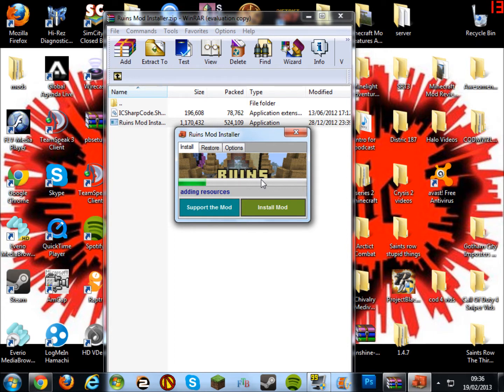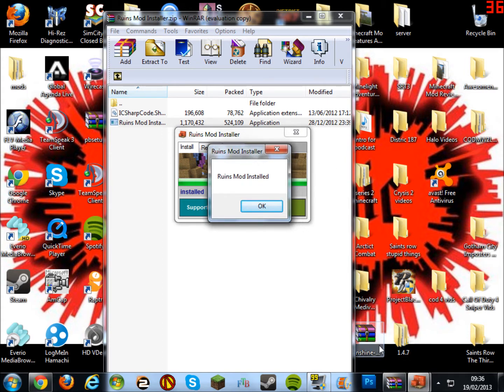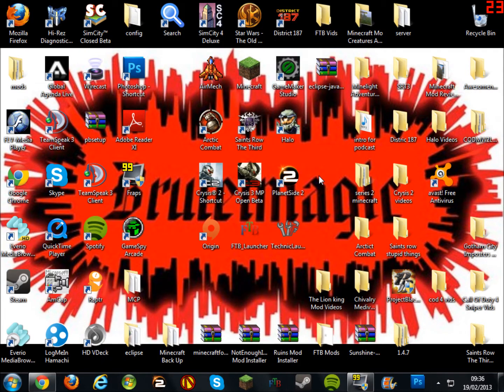Come on. There we go. And it should pop up saying Ruins mod installed. I prefer mod installers rather than the zip file. Click OK because it's much easier. And that's how to install it.